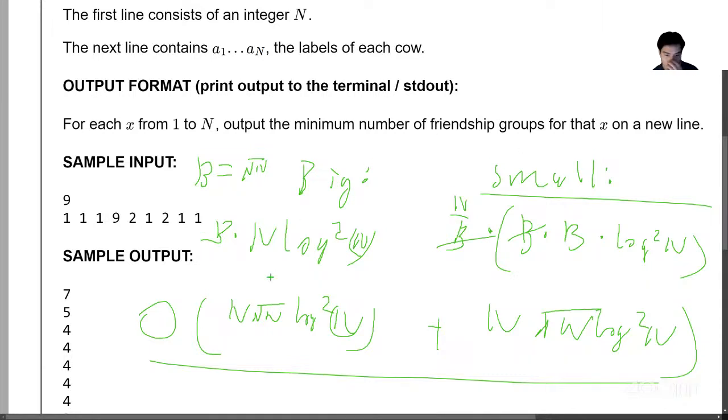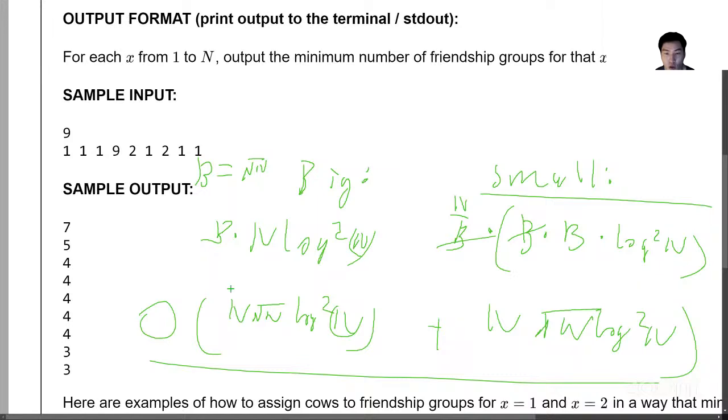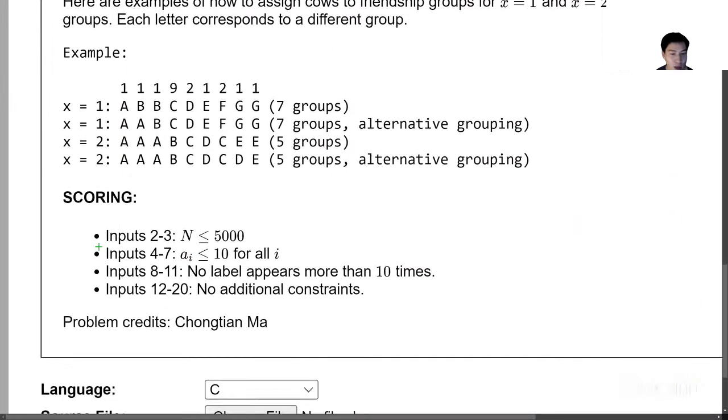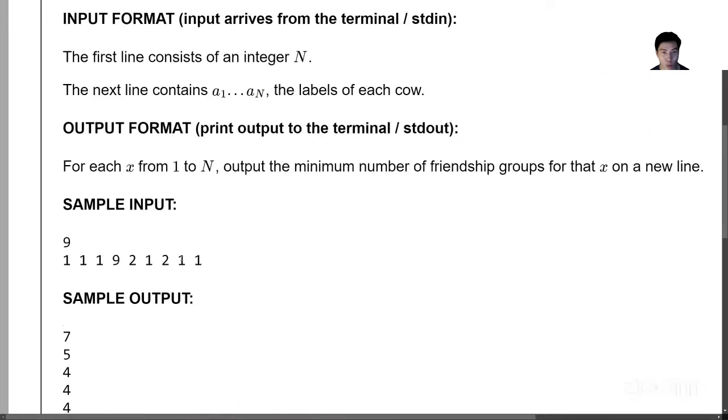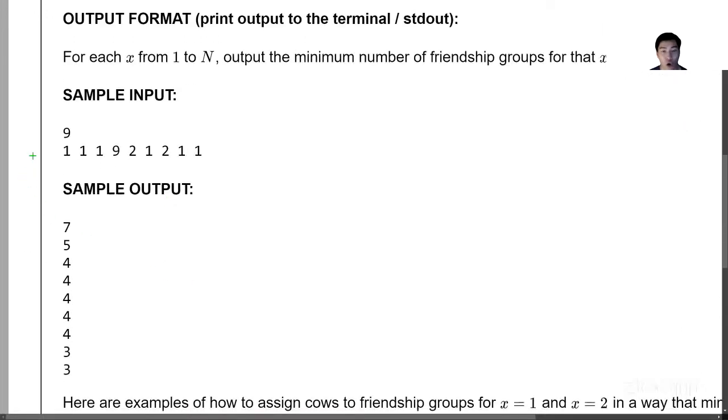And then an alternative solution. So this works, and the alternative idea is we can actually just not worry about the big small group thing, and we only run the small group algorithm. Now, the problem with the small group algorithm is that if you have a really big group, and you're binary searching over all the possible answers 1 through n, you're going to repeatedly run the calculation for a given value of x.